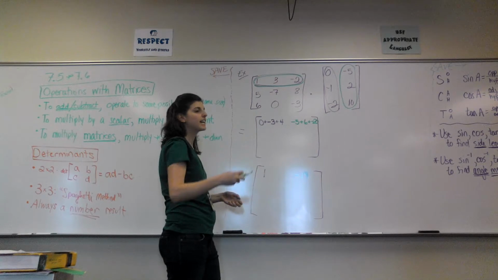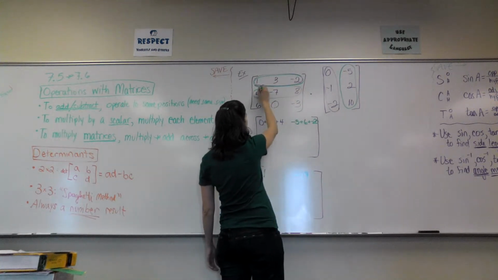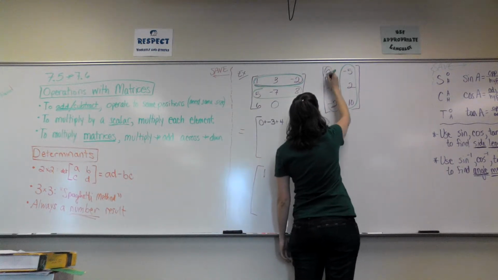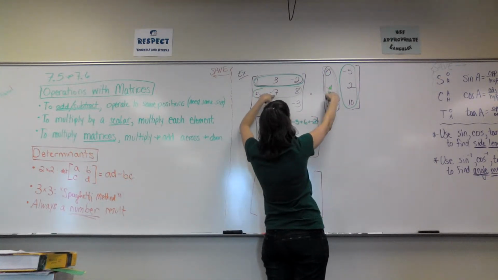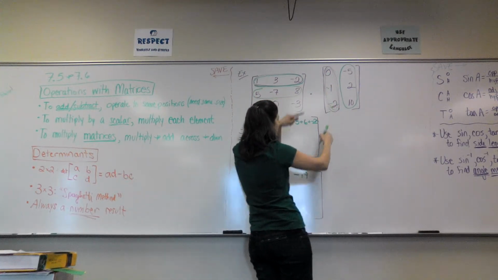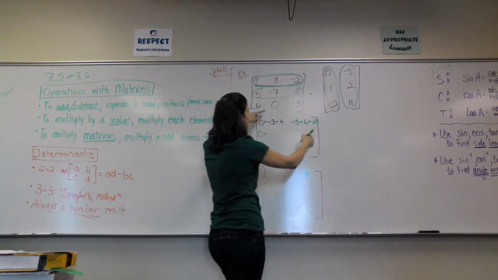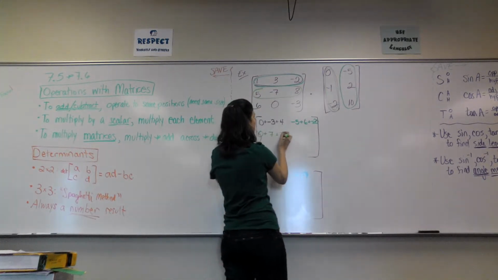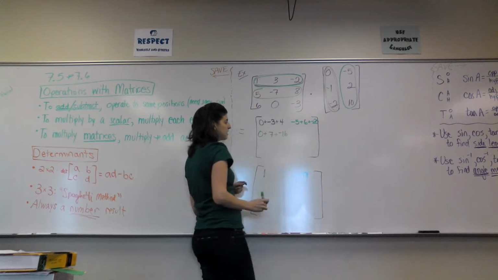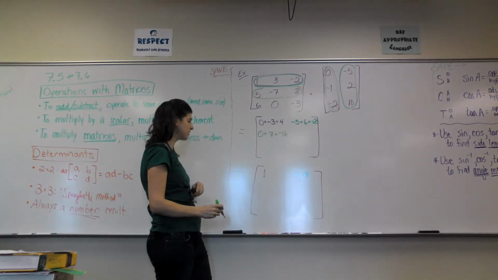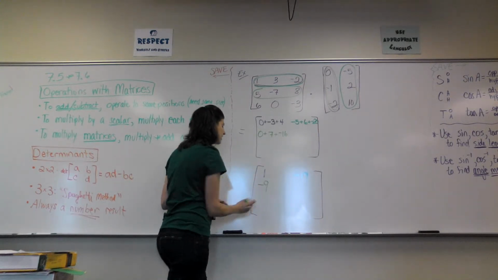Now I need to let second row take a turn. Okay, so second row times first column. All right, so 5 times 0 plus -7 times -1 plus 8 times -2. So 0 plus 7, minus 16. Okay, plus -16 or minus 16. I don't care if you write it as minus, obviously, just up on the board I'm putting plus because it's going to get confused. And 7 and -16 gives me -9.